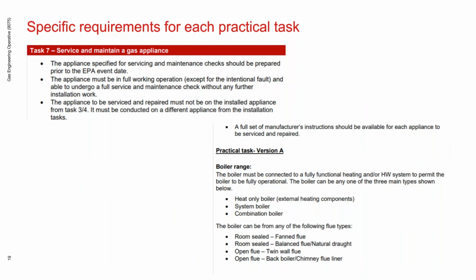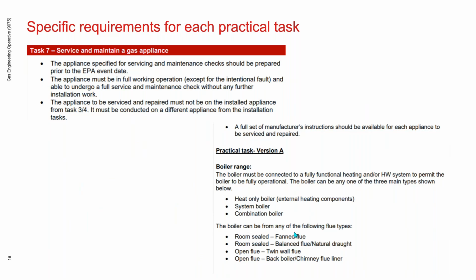Appliance must be serviced and repaired, must not be on the installed appliance from task 3/4. It must be conducted on a different appliance from the installation task. So full set of manufacturer's instructions should be available for each appliance to be serviced and repaired. So for example, practical task A, boiler range, heat only, system boiler or combination boiler.